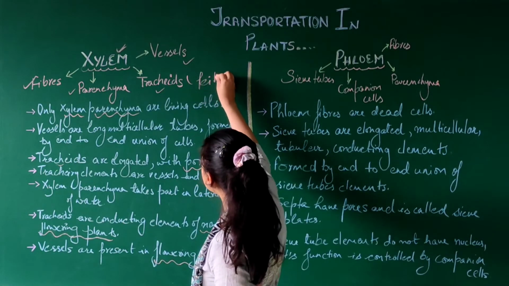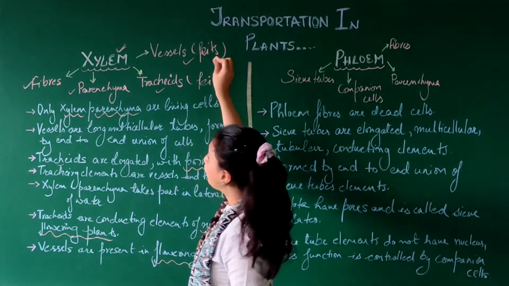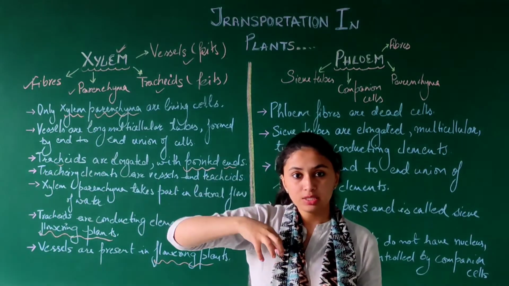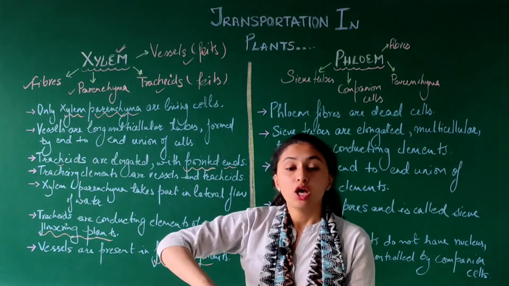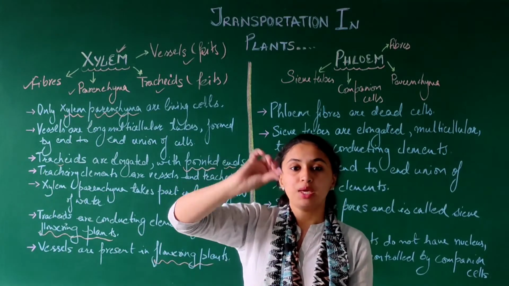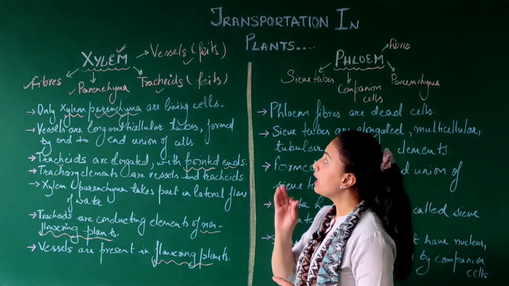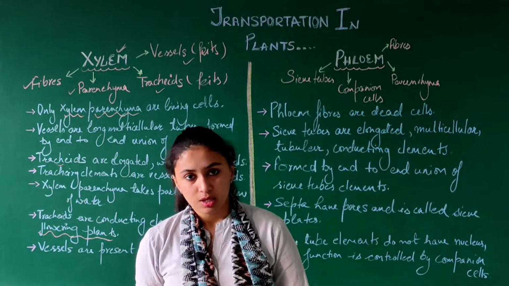As both tracheids and vessels are conducting cells or conducting tubes of the xylem, they both will have pits, because they need to conduct that sap from the place where it has been obtained to the place where it is required. So it needs some space so that it can flow. So there will be presence of pits in vessels and tracheids, means in the tracheary elements.